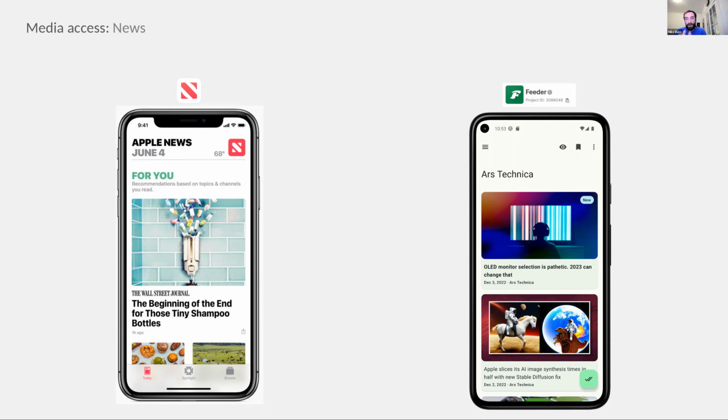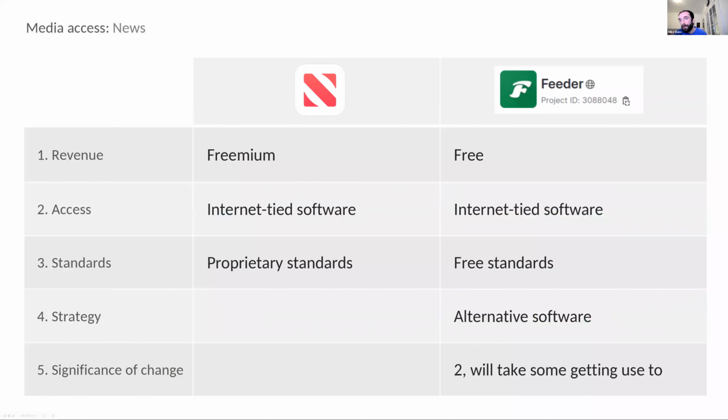You enter into Feeder which news source you want, and then it always pulls the articles into the app. It won't curate your news for you in the way that Apple News might, like recommended for you, but it's a manual process of choosing what sources you want to be exposed to. But maybe that's not such a bad thing. Maybe that barrier and that slowing down of things isn't a problem.